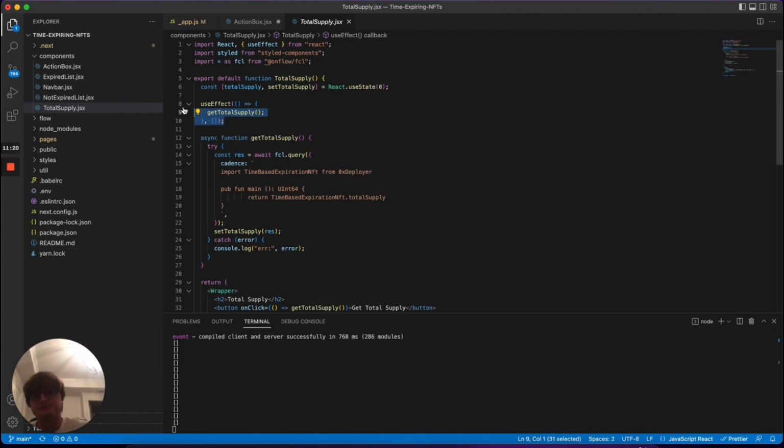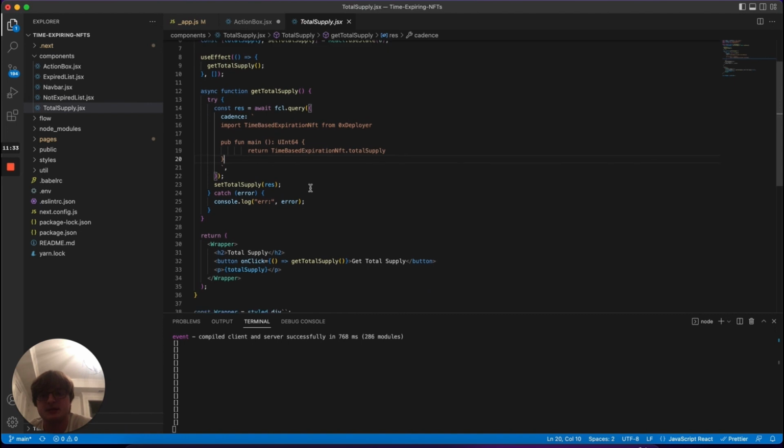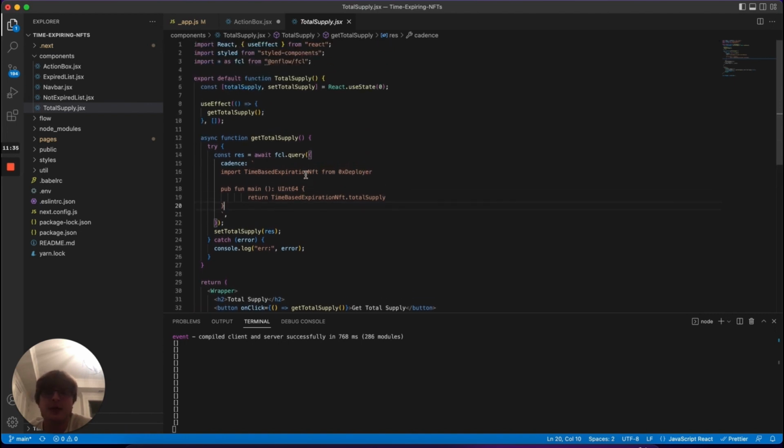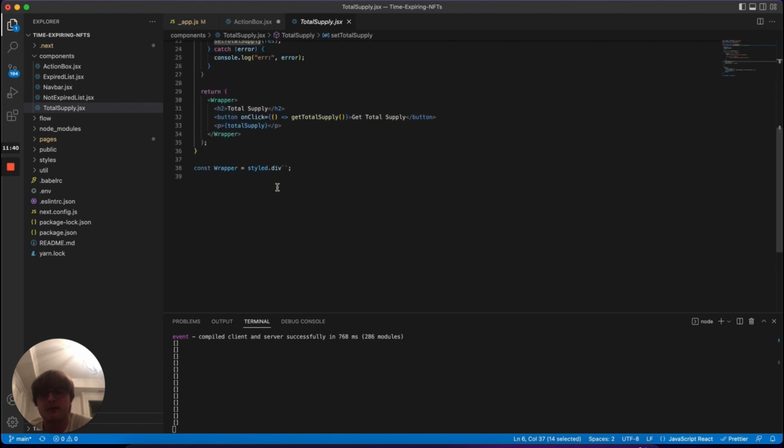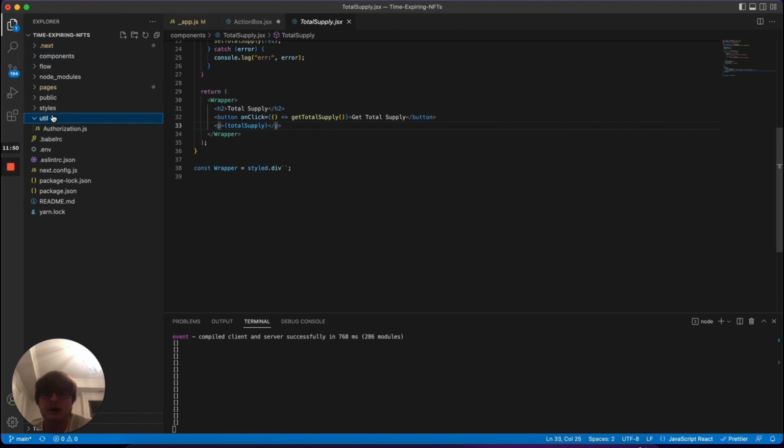And then we have the secondary function that we use in the use effect that imports this cadence from the developer and has a public function with uint64 and returning TimeBasedNFTs.supply. So basically it finds the total supply and then sets the total supply use state to the response of that function. And then very similarly, we have a button that allows us to instantly update the total supply. And then we have a paragraph with the total supply itself. So all very, very normal stuff.